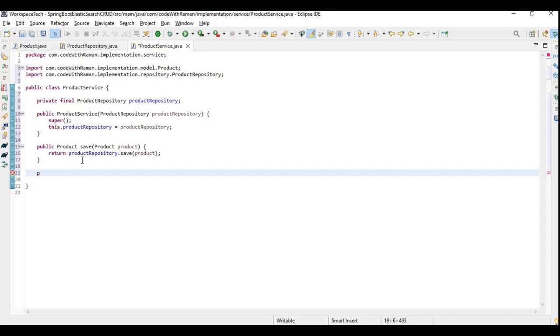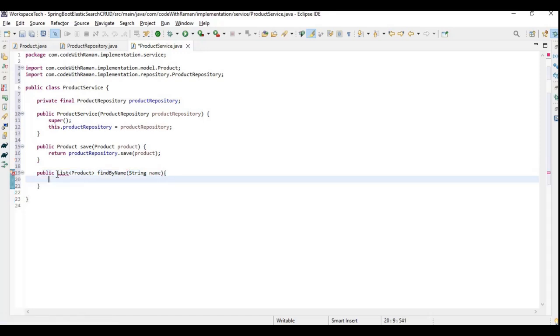So now let me create a method for finding by name, right? So I'll say product. It will also be returning a product object, or there could be multiple products of the same name. So let me say it as a list, right? So I need a product list, and it will be find by name, right? And we'll be passing the name into it.